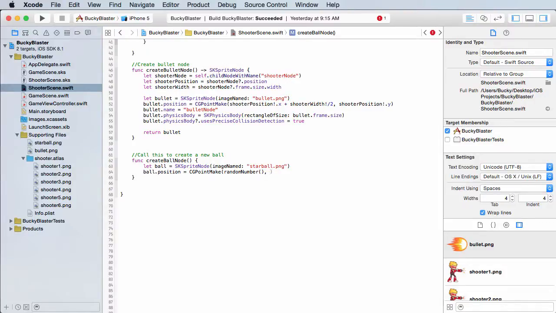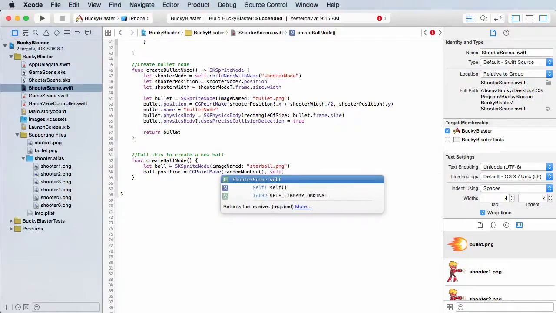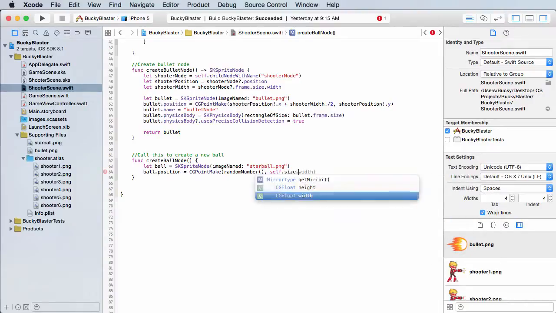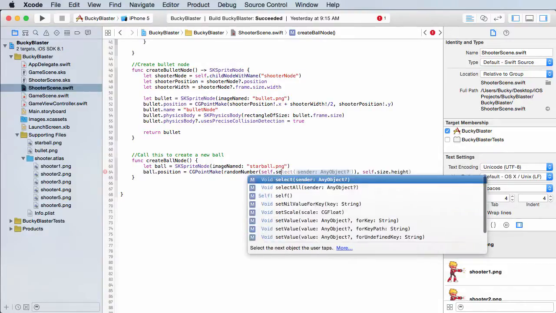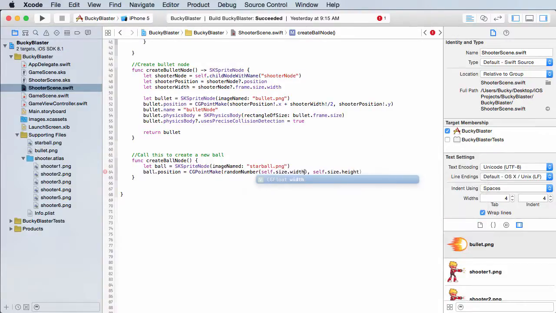So maybe if the width is like 720 pixels, it'll give you a random number 0 to 720, and then the ball will appear in a different position every time. Now for the Y direction, up and down, we always want to make them on the top of the screen, since that's where they're going to start to fall down. So we can just use self.size.height. And for the random number method, we're going to pass in self.size.width. This gets the width of the screen, and then we can use that.